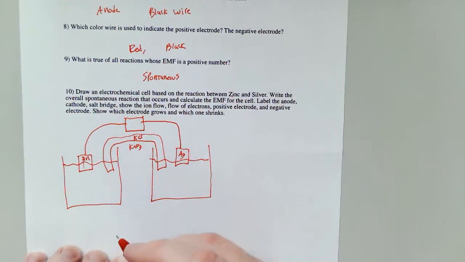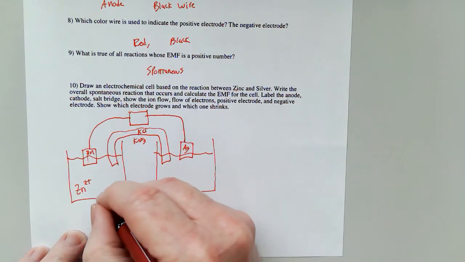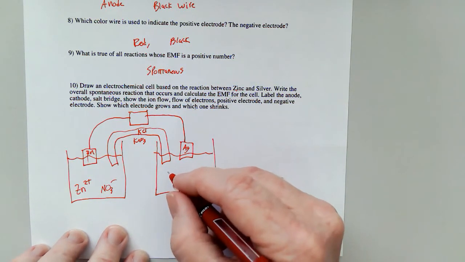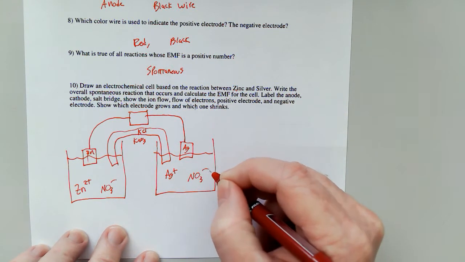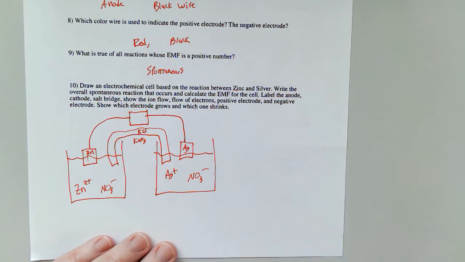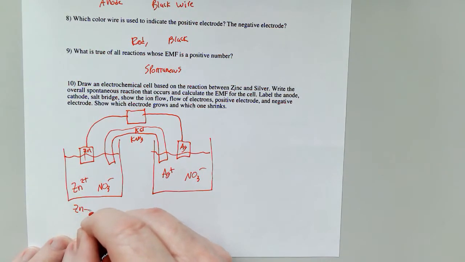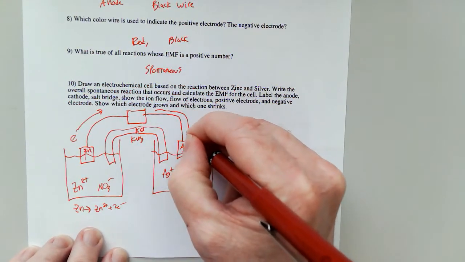Now this solution, since it has a piece of zinc in it, needs to be a zinc 2 plus solution. And you can't have a positive ion without having a negative one. So we'll throw some nitrate. Same thing over here. It has to be Ag plus, which means there has to be some nitrate. Now in this case, the zinc is the one that's oxidized. Zn goes to Zn 2+ plus two electrons. We'll show you in a minute why we know that, which means electrons are flowing this way.